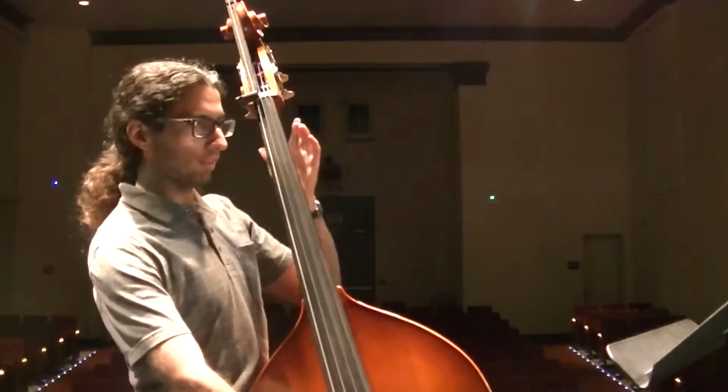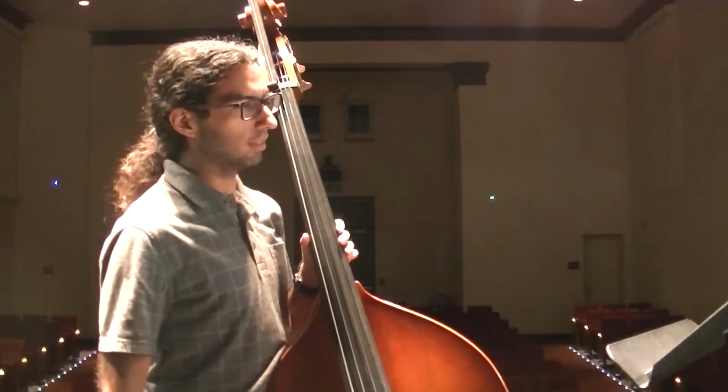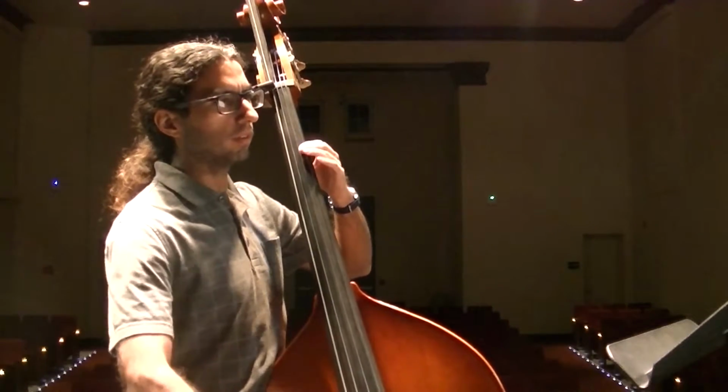Then you've got a weird flippy dip here at 47, much like measure 8 and much like measure 30, except now you have longer notes. So measure 47.